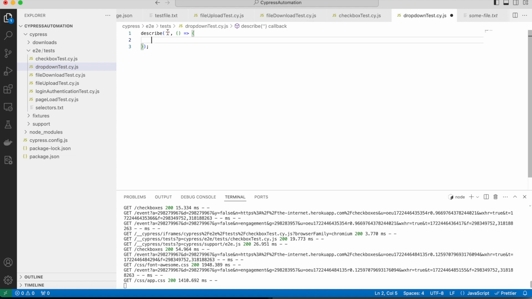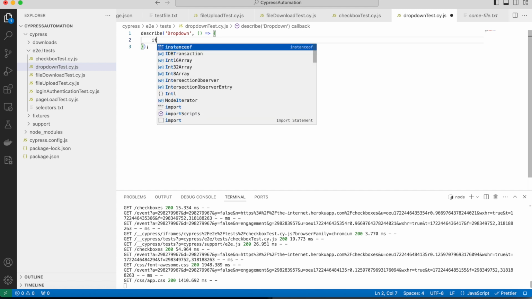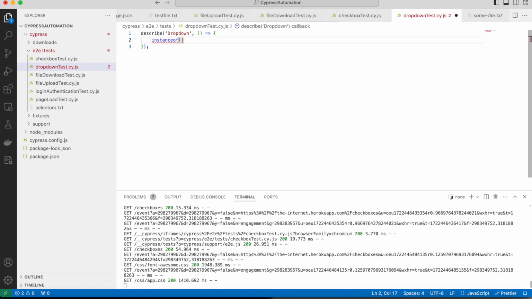Currently we are testing drop down related tests, so drop down tests. And this can have multiple tests, which are written under the it method. So it takes two arguments, one is a string and the other is an arrow function.